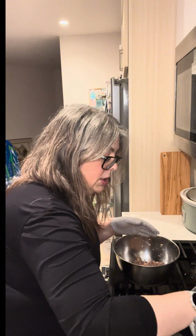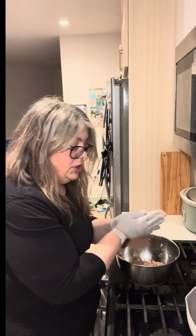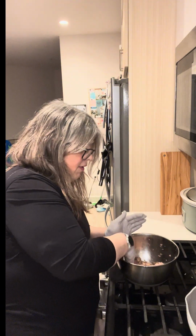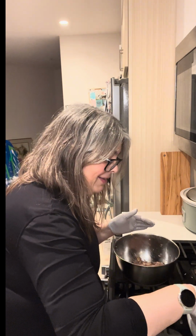I'm also trying to get away from non-stick pans and using cast iron more. And so on my wish list is an all-clad stainless steel pan. Have it picked out. I'm just going to wait probably for another month or 2 to grab it. And then you'll learn how to cook in stainless steel with me. I'm sure that'll be a journey.